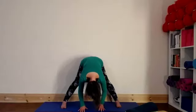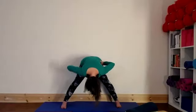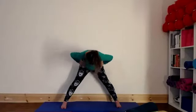Then release your hands, bring them to your waist. Inhale and come up. Exhale and heel toe your feet back to the center.